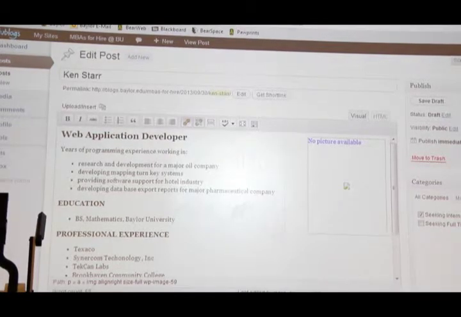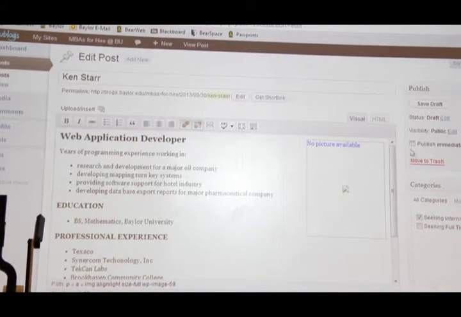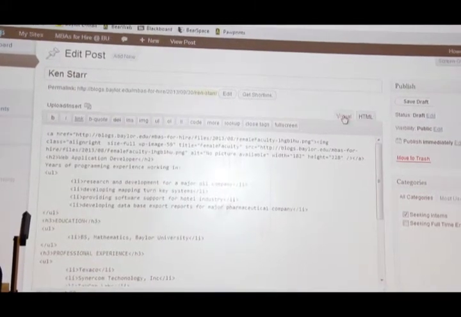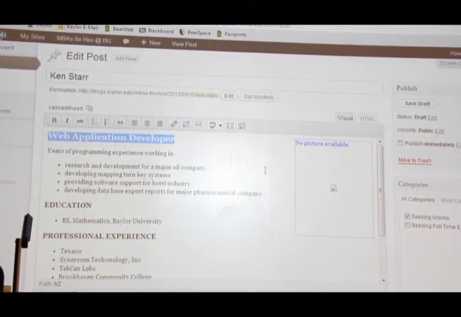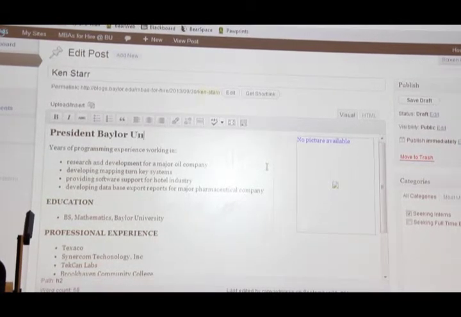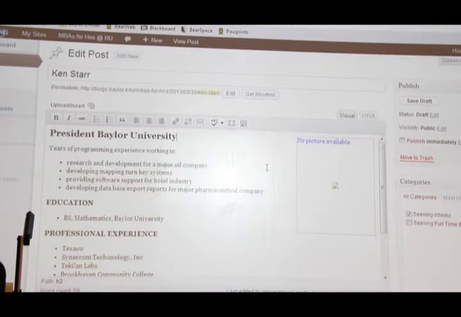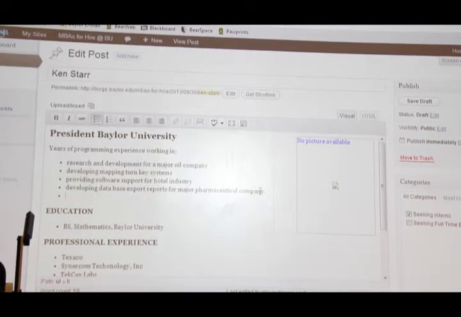One of the things you'll notice is that once you've pasted in the HTML from the template and gone back to the visual editor, you should be able to just start typing. Wherever there's text, you put in your information. If I want to add an extra bullet to this list, I should be able to come down and add something new. The styling and the structure should all remain intact.